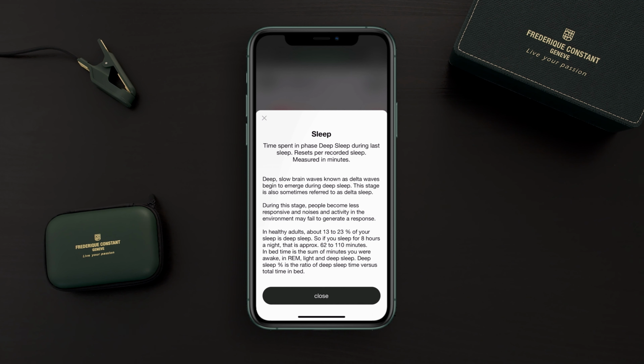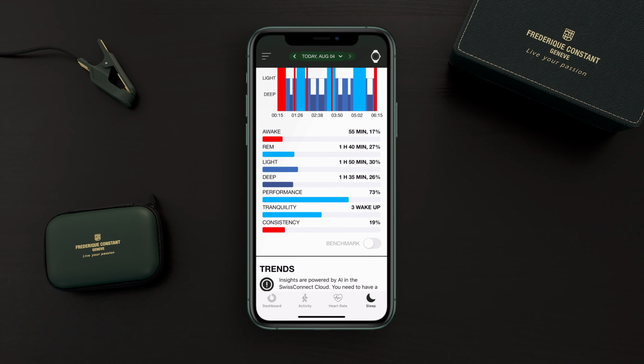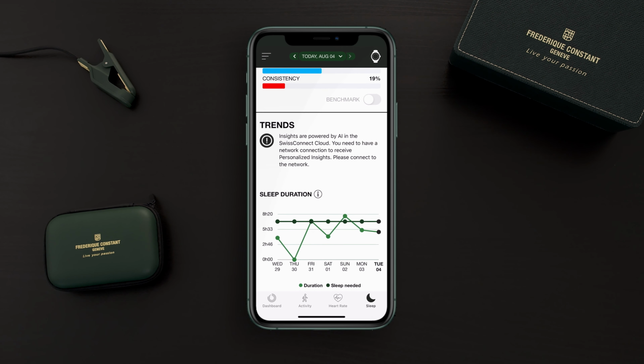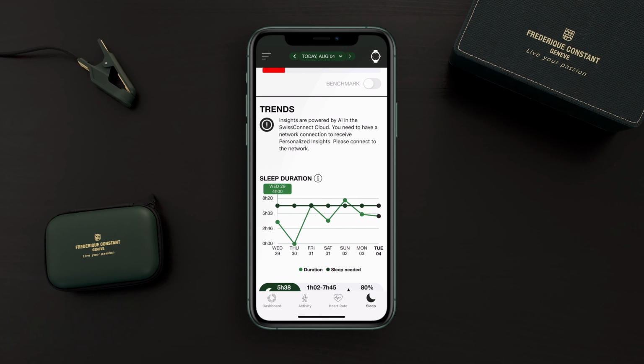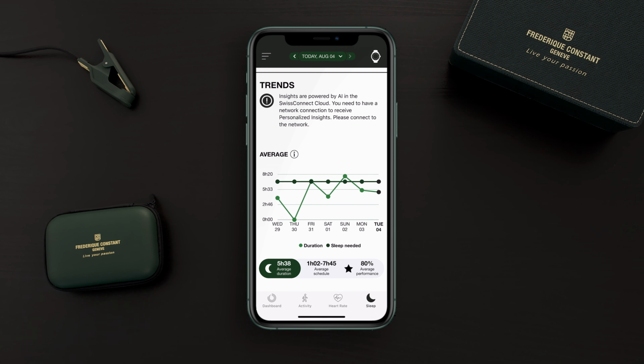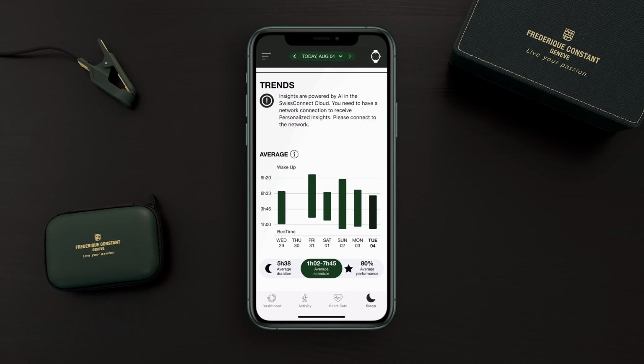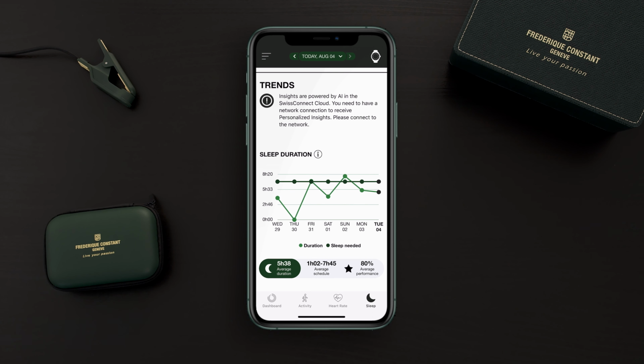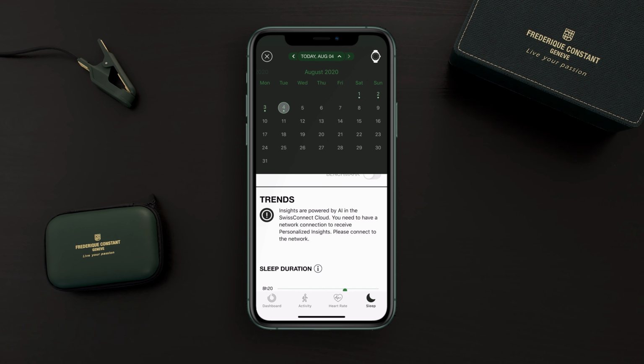Whenever you need more information, you can always find it by tapping on these indications. Like on your activity dashboard, here you can also find trends. So over 1 week, you can find the trends of average duration of sleep, average schedule, and the percentage of reach performance of your sleep habits. Even if you want to have a view on your previous records, you can find them here on the top of the page. You can push Today and then select the day you wish to view.